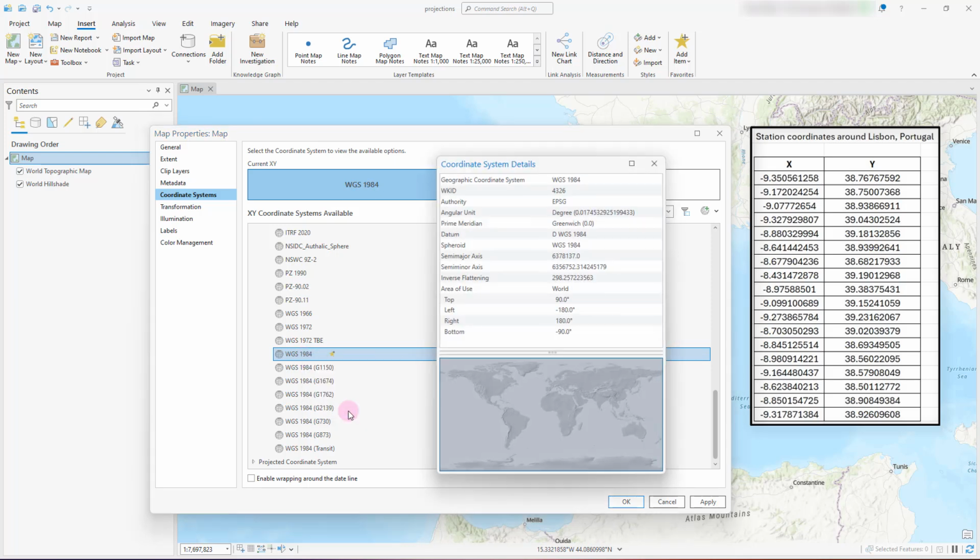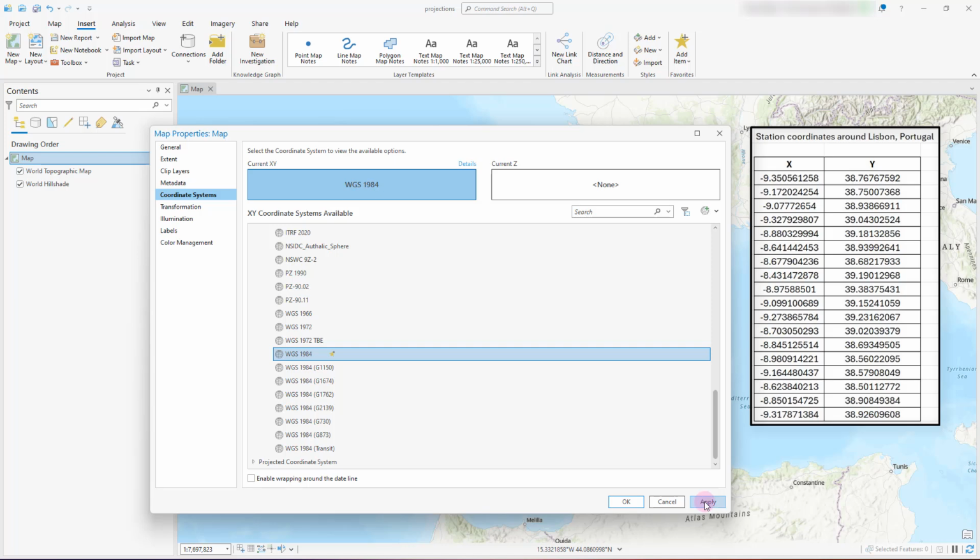If you check the details of that, you would probably see this ID, which is a very unique ID, 4326. Usually in the GIS industry, when we refer to this very standard coordinate reference system, you'll also find people referring to it using this EPSG code 4326. It's a very well-known EPSG code just because this is a very commonly used coordinate reference system. So you can go ahead and select that and click Apply.